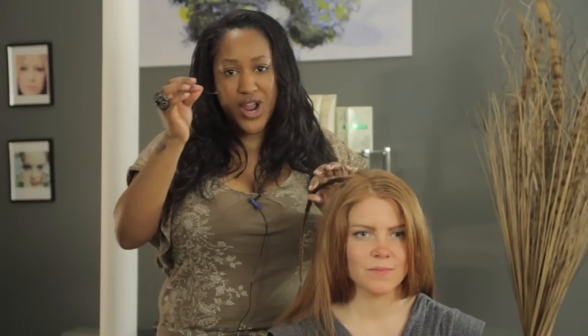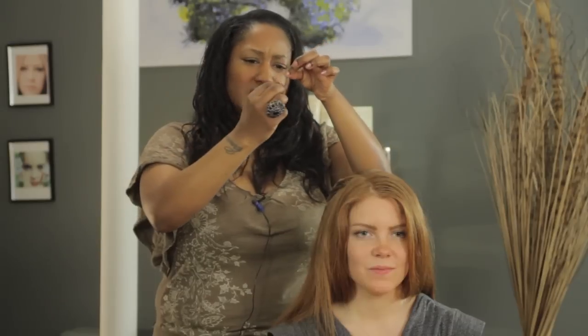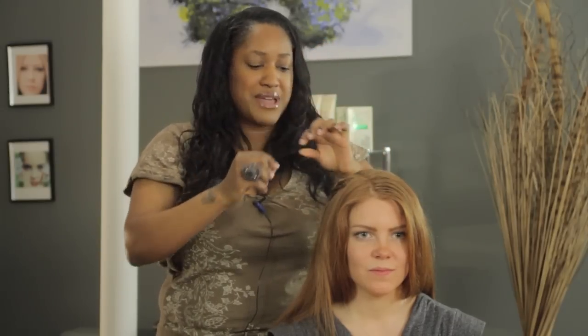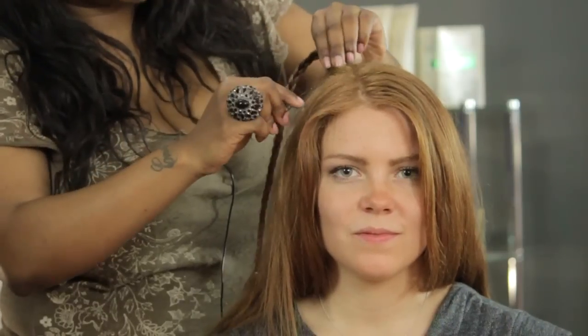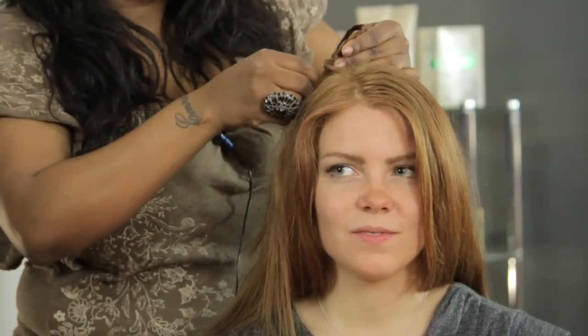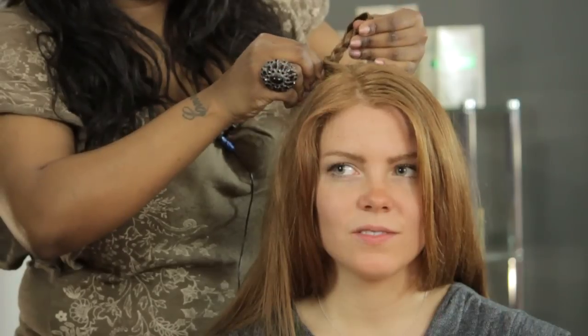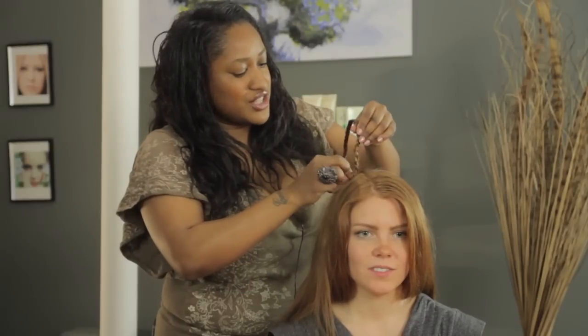So I've got a wire right here. What I did was I bent it into a little L-shape so that this end can go in the base. Now I'm just going to stick it through the base of this braid and into the actual braid itself until it's all used up.